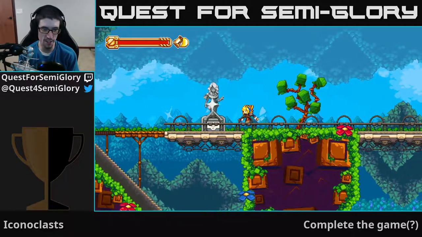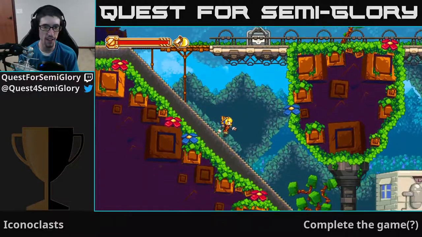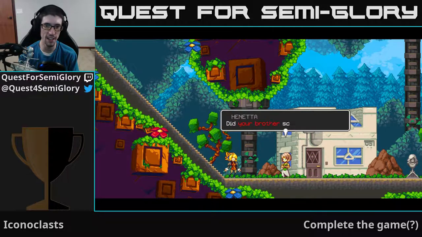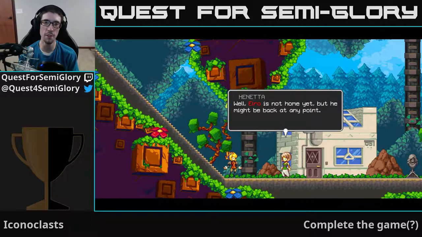We have reached Settlement 17. Wonder what happened to the first 16. I hope they're doing okay. And then, hey Robin, you look well, I'm glad. Your brother scheduled you again? I don't know, who's my brother? Elro, okay, very good. Maybe back at any point, should have been on work leave 3 days ago.